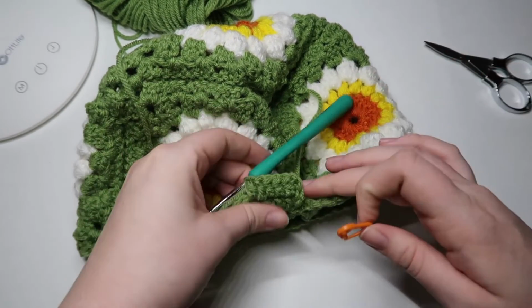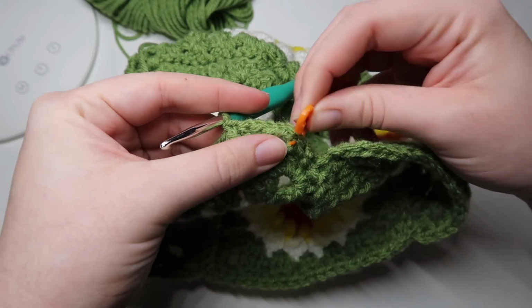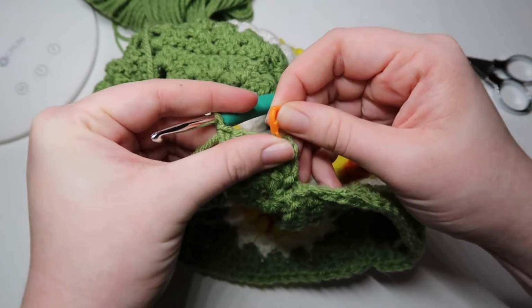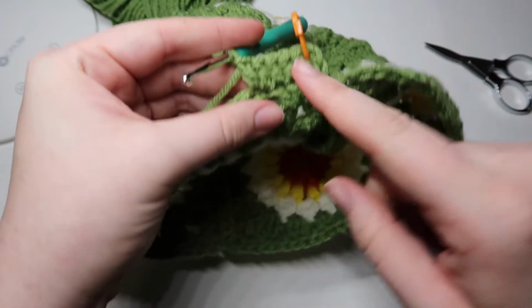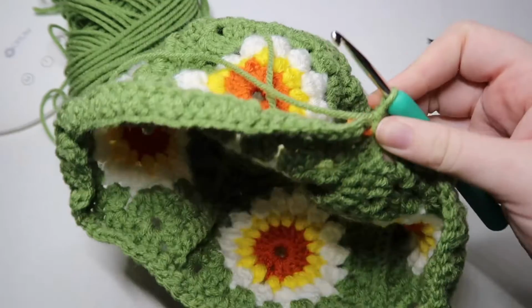This is where your stitch counter comes in. I use my stitch counter to put it on the beginning of the round just so I can see where I started, so I know when I'm at my end. So go ahead and come back once you reach your stitch counter.